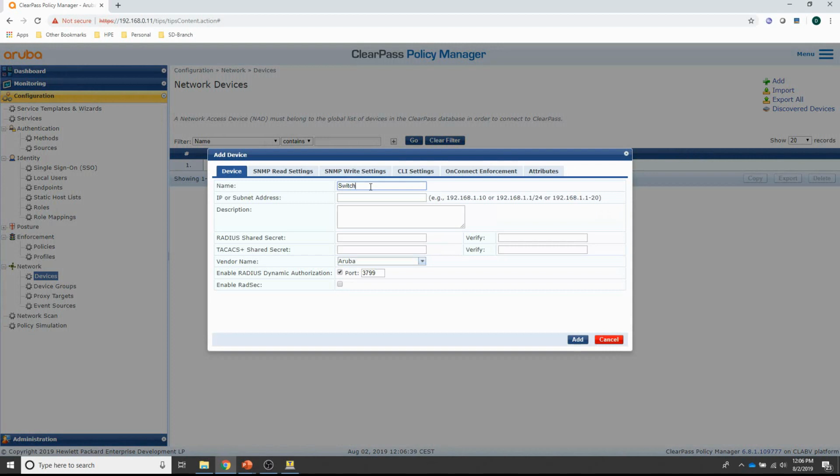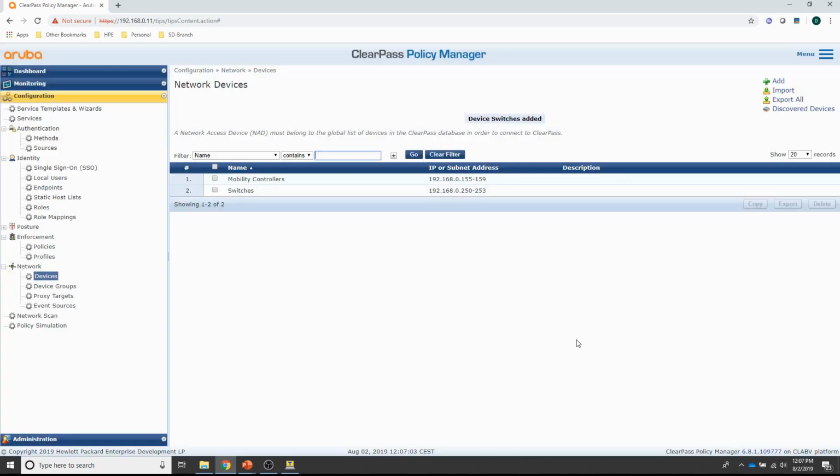I'll call it switches, and I can also assign a different range here, so 250 to 253, for example. Add my radius secret, and I'm going to set the vendor type to Hewlett-Packard Enterprise. Okay, so now I can use this entry for my switches.